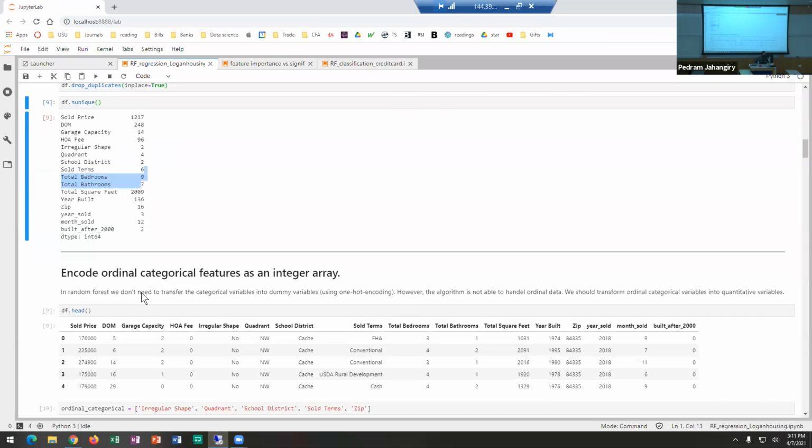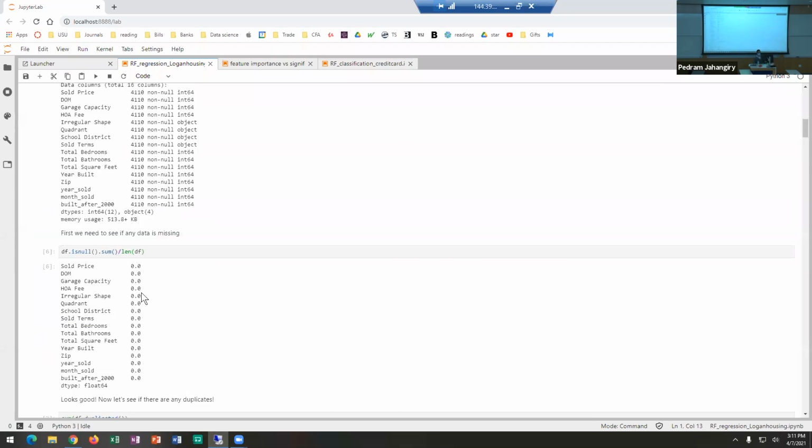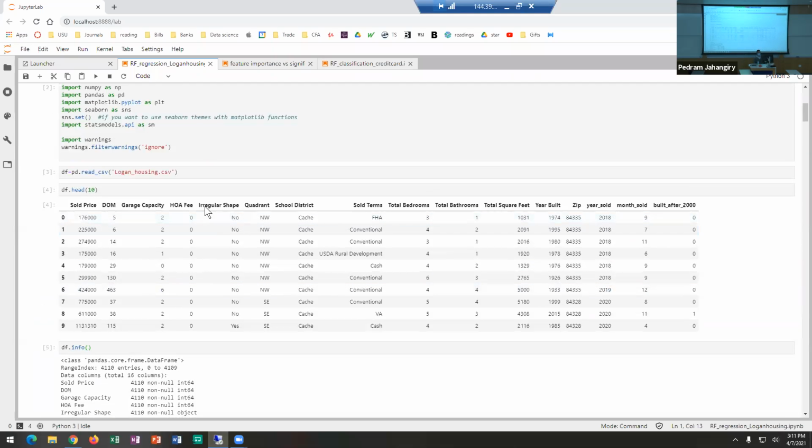But what we need to fix before running random forest, I know that random forest can handle categorical data. Can actually do it perfectly. But the thing is that the algorithm cannot handle strings, cannot handle words, right? So we have to make sure that, and these are called ordinal categorical variables, right? Is everybody familiar with the terminology?